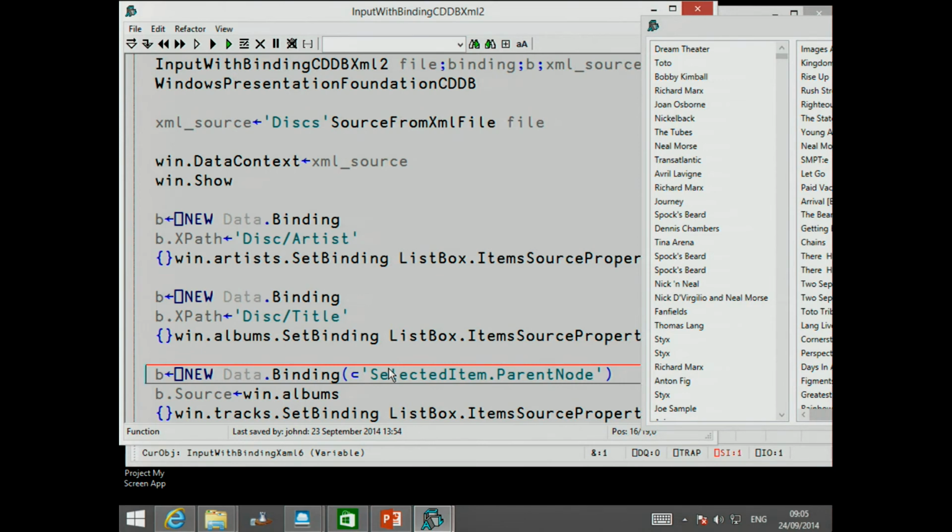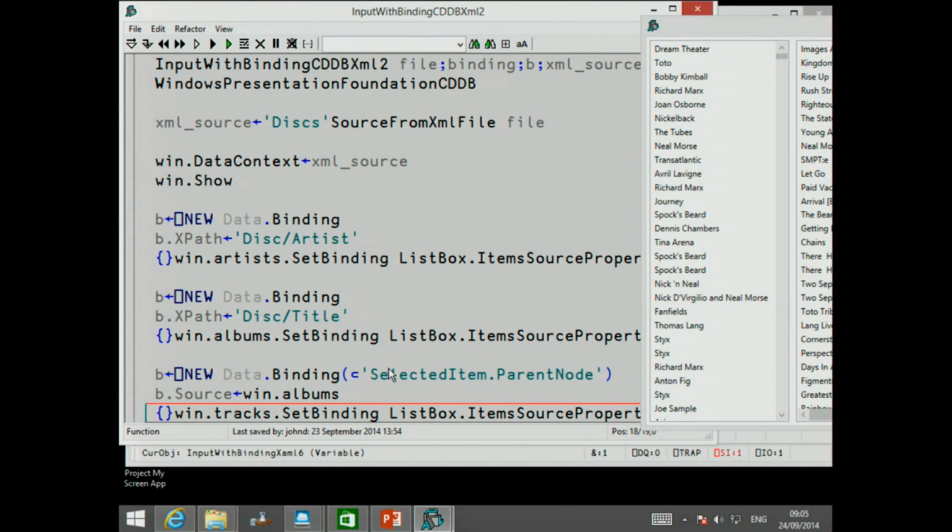Oh no, let me back up a little bit. There's two lines here. It says my source for my data is the albums element, which is the middle thing. But when it wants to display its data, it needs to get the selected item from its source, which is, in this case, because we're just displaying the title, just the title field. And the parent node then gets us from the title to the containing disk.